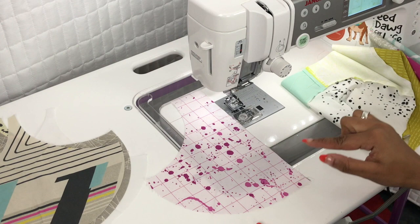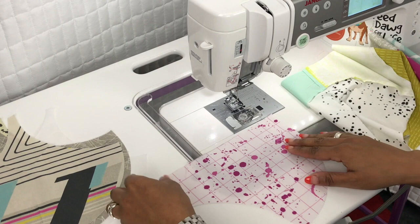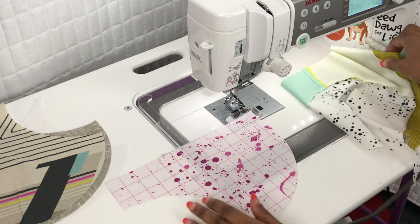We're going to do the same thing, but in order to sew the right hand side of this curve, we just have to turn it 90 degrees that way. So it looks a little bit different, and some people get a little bit confused. So that's the visual I want you to see.